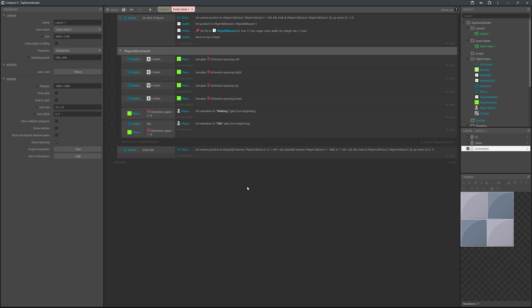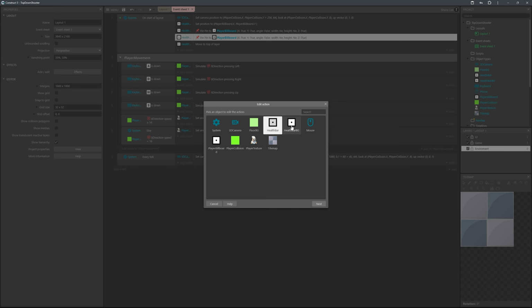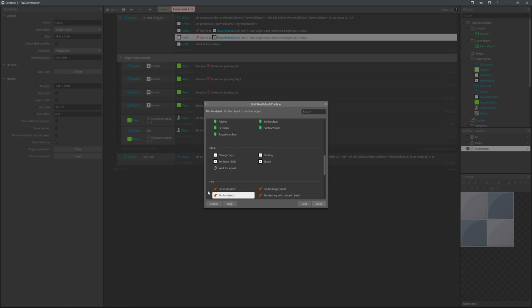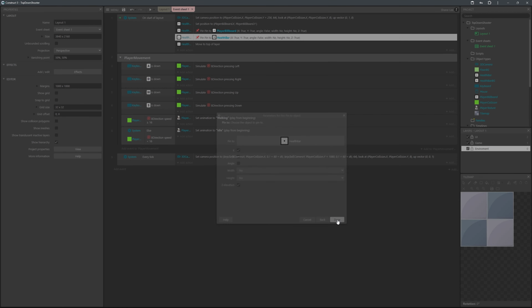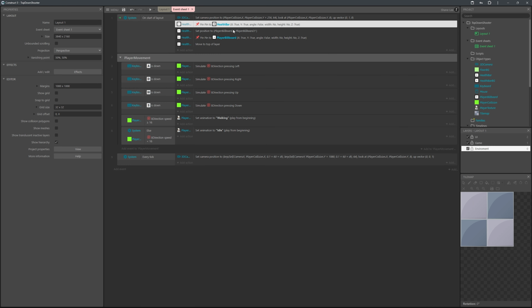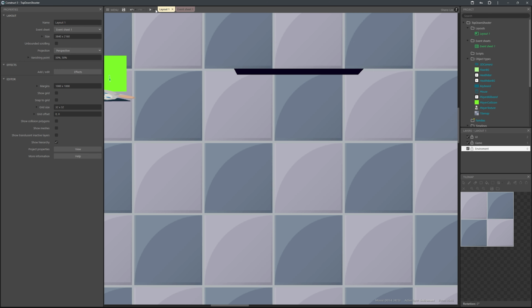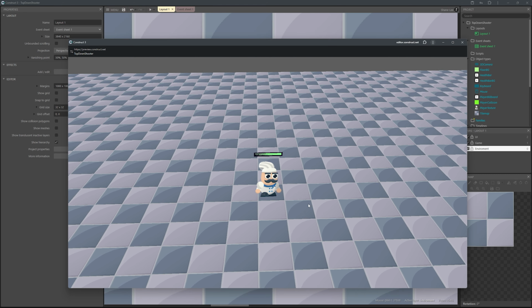Alright, great, so head back to your event sheet, and now we need to do the same thing with the background. When we start on the layer, we can copy this health one, and instead of the billboard, we'll be pinning to the health bar, and we want to pin the health bar background. So health bar background, pin to object, and we're going to pin it to the health bar. Let's drag this up, so that we're pinning it before we're moving the actual health bar, so it all stays together, like so. Now if we preview, the health bar follows and we have a background.